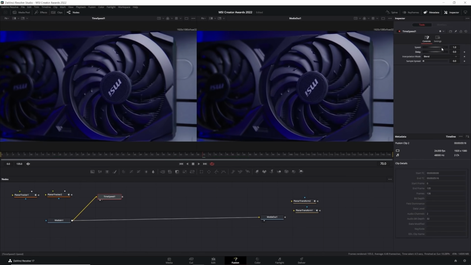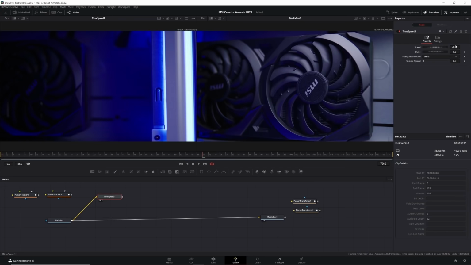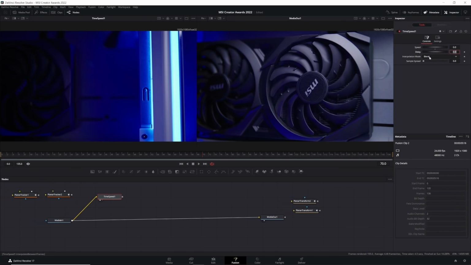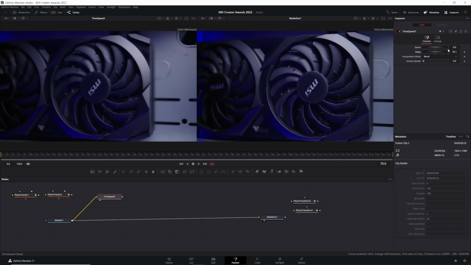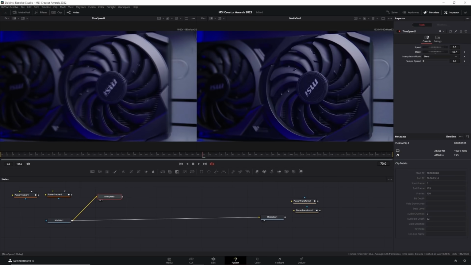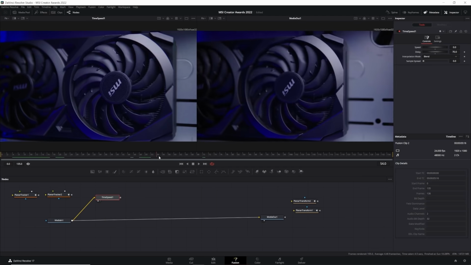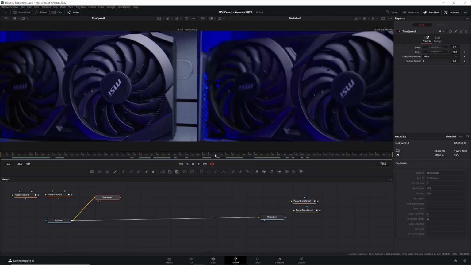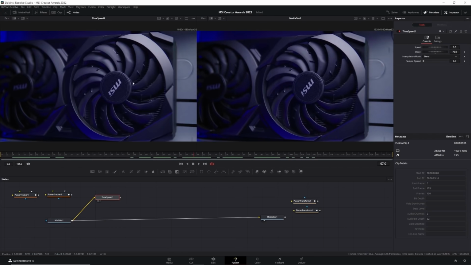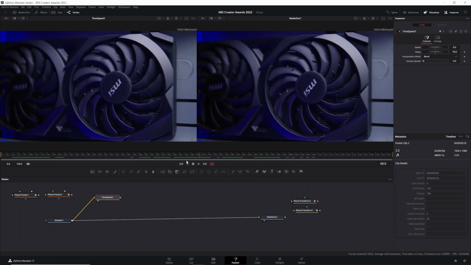And our time speed now, I'm basically going to set here the speed to 0. But I want to offset that. So if I offset it, what was it, frame 70, and we'll go to that frame. So meaning now, see, as I scroll, this is our time speed node on the left window, and the right window is still viewing the media out. So you notice the effect doesn't change. It's still there as I scroll through the shot. It looks the same as the original shot, but our time speed here basically has frozen that.